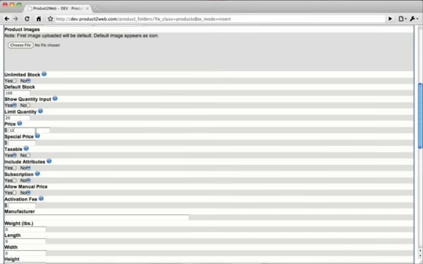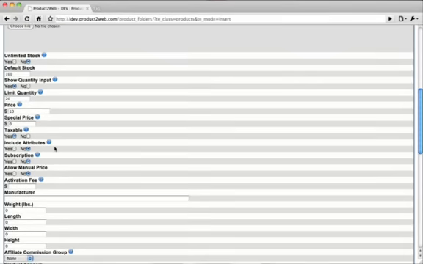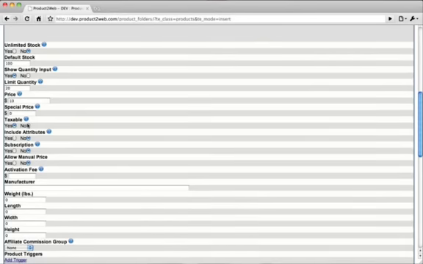Next, we can specify a price for this item, which can be set to 0 in certain situations like free trials and subscriptions. We can also specify a normal and special price. If both are set, the original price will appear but will be slashed through to indicate that the item is on sale and normally would cost more. You may specify if your item is taxable here as well if necessary.